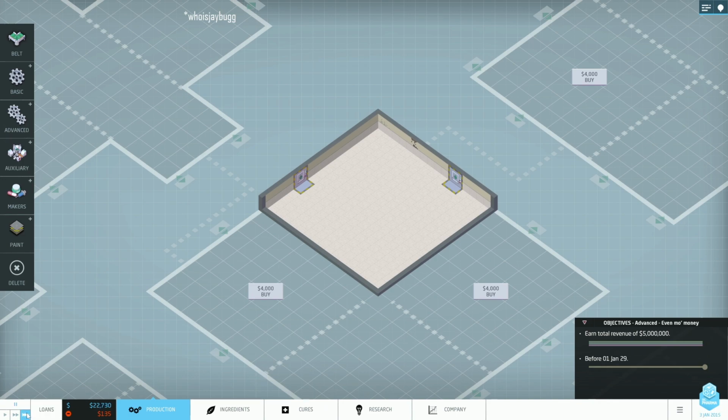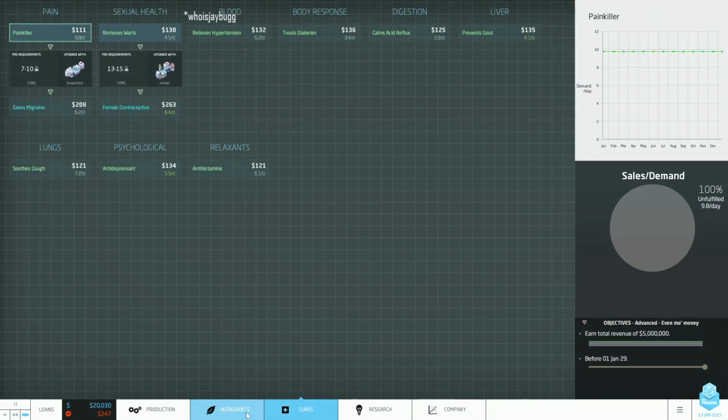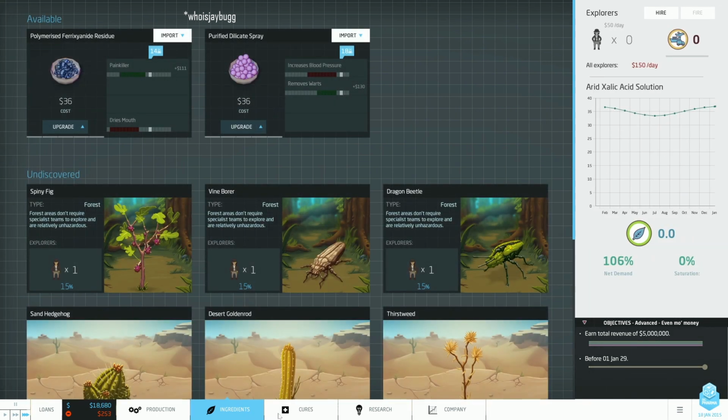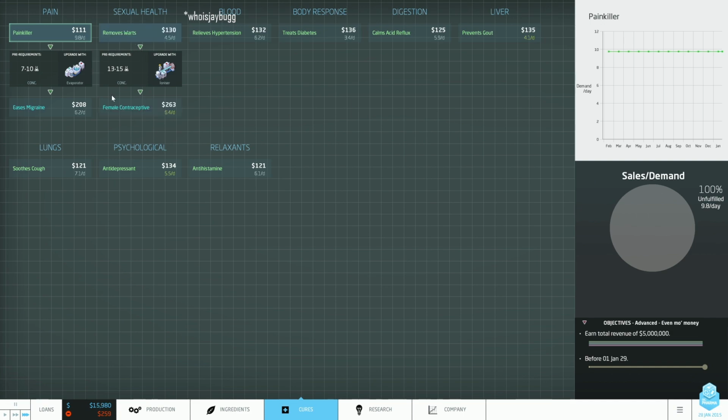All right, we're going to let that run, believe it or not. I want to see what the additional ingredients are looking like. Let's take a look at the current cures. Sexual health, removing warts, female contraceptive. So this one has an active range and the strength can be between 1 and 10. If you want to get female contraceptive, you have to take this ingredient and get it within this range after you've upgraded it, which means you have to get this ingredient to this range, then hit it with the ionizer, then it becomes this. But of course, this removes warts for 130, and this is a female contraceptive for 263. So this is a more expensive drug, but you have to balance all that.